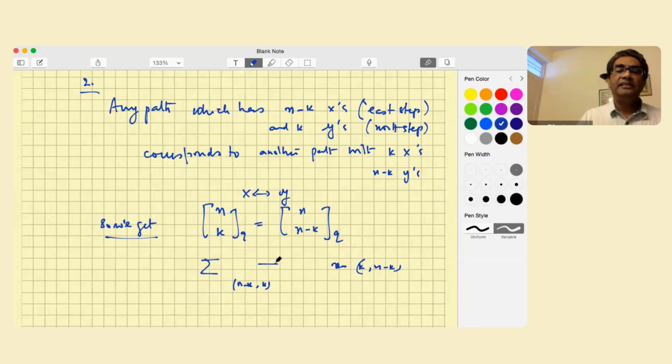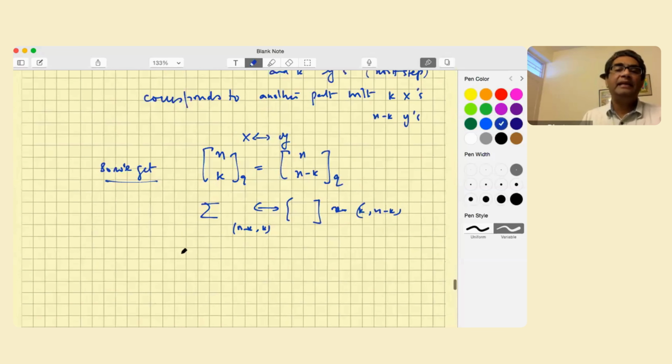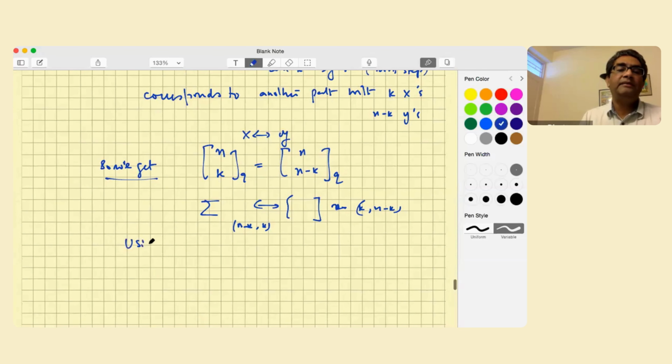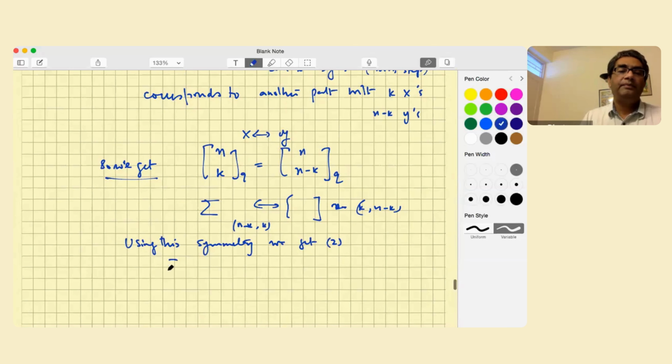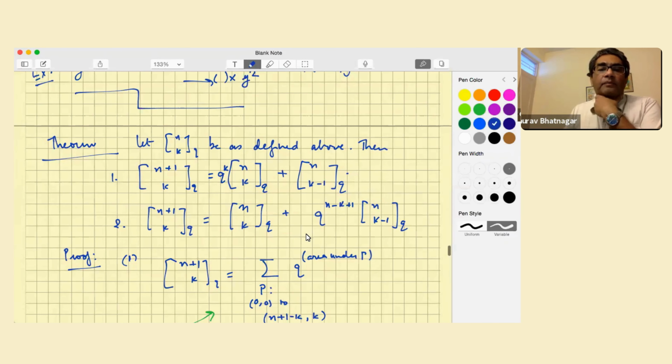So somewhere there is a symmetry which you can work out, and using this symmetry we get part. So basically, if you replace n plus 1 choose k by n plus 1 choose n plus 1 minus k, and then work it out. Now the important part is, we have run out of time, so I'll leave the rest as an exercise and maybe we'll look at it later.